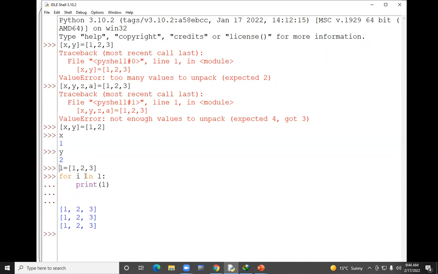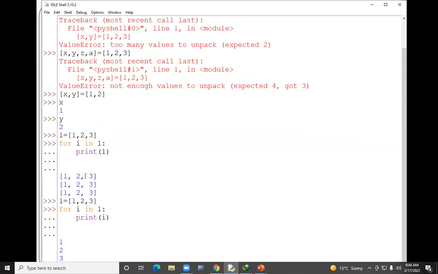Instead of L, if I write i, the value of the iteration will get printed, that is 1, 2, 3. This is how you use your for loop with list.